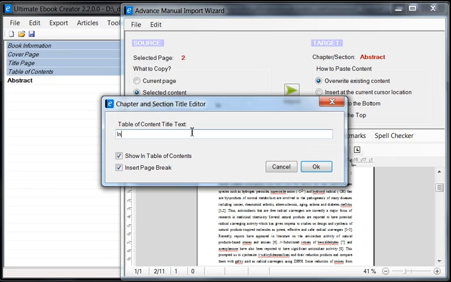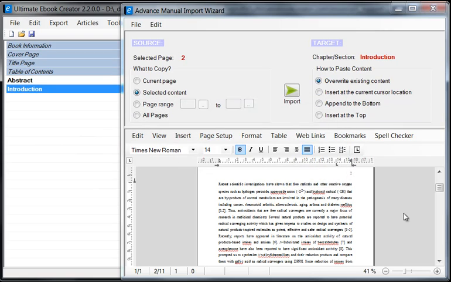I'm going to create an introduction as a chapter. Now remember, you can do this any which way you want. You can put everything into one if you wish. I'm just breaking this up because this is the way I think it might want to look, but it's entirely up to you. Okay, so here's our introduction, and this is our currently selected target.